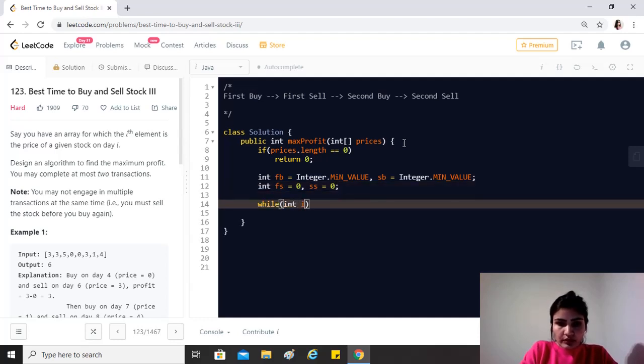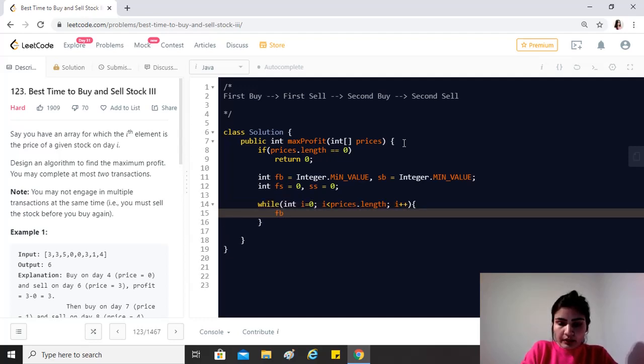Okay, now we'll just start from i equals 0, i less than prices dot length, and i plus plus. Okay, and for first buy we'll say that first buy equals math dot max of first buy, whatever we have done in the past and whatever value is the maximum value we have been able to get for the first buy in the past, either that, or since this is going to be the first of this whole streak, then just the negation of prices of i, because we are saying that we don't have any money at this point in time. All we are doing is we are just paying. That's the first transaction. So since we are buying, we are paying, and we just do a negative of prices of i.